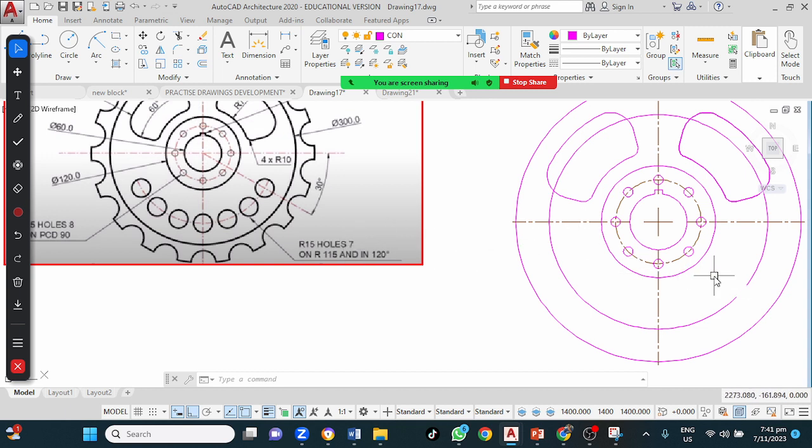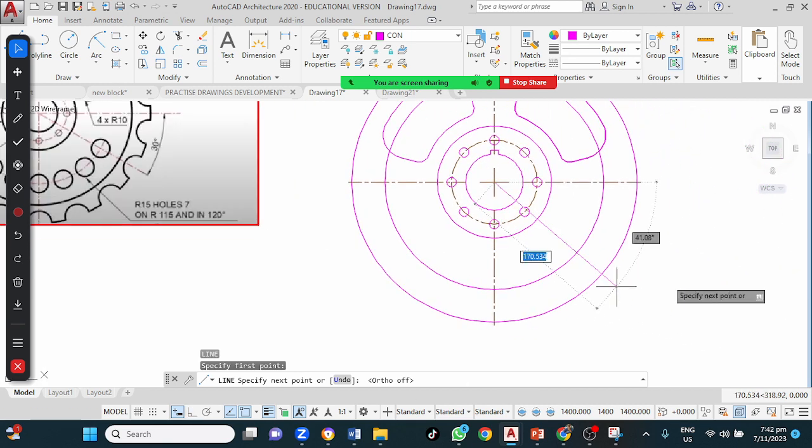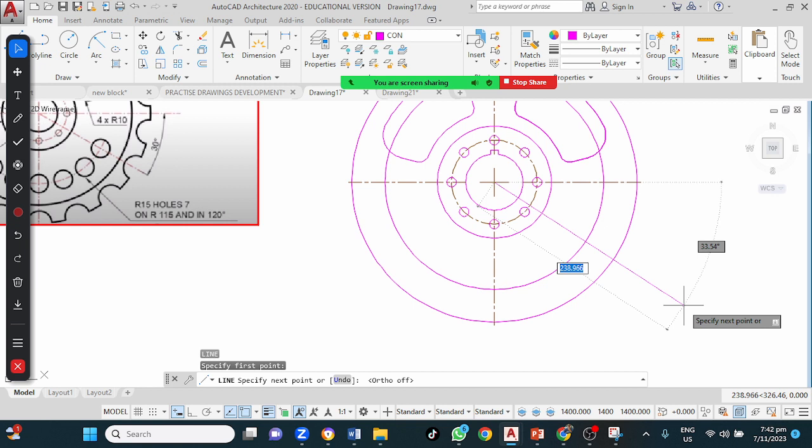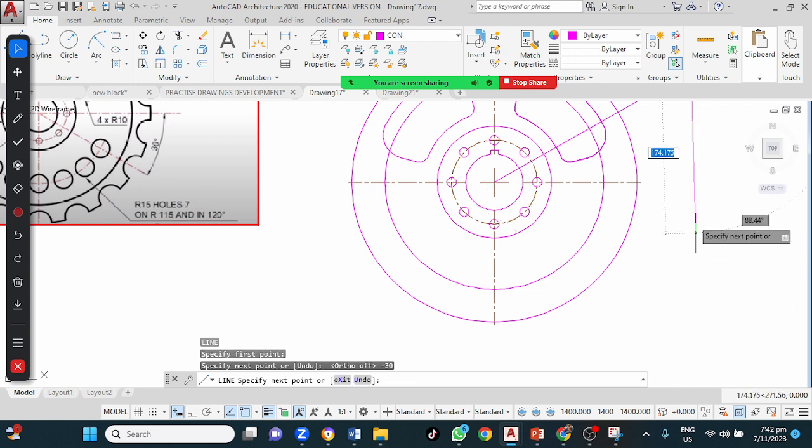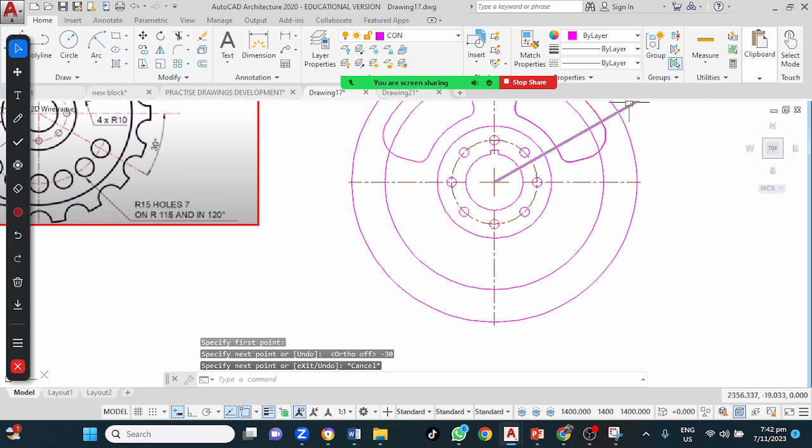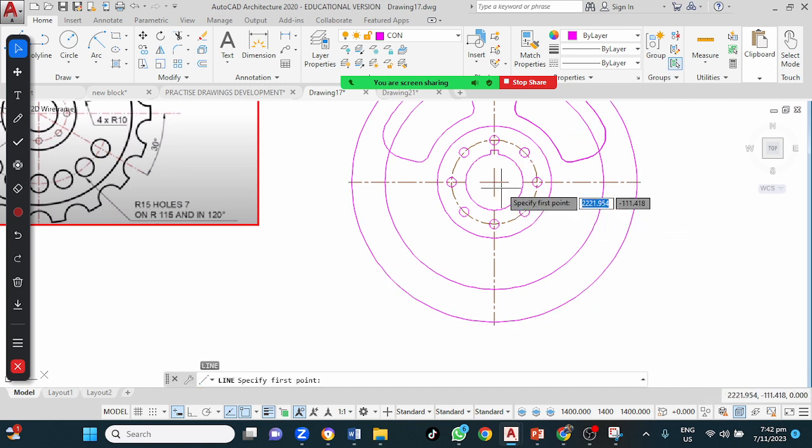So line L, enter. In this case, I'm going to use minus 30, because this is minus 30. Tab, minus 30, enter. It came out as plus. I don't want plus, I want minus 30. L, enter.